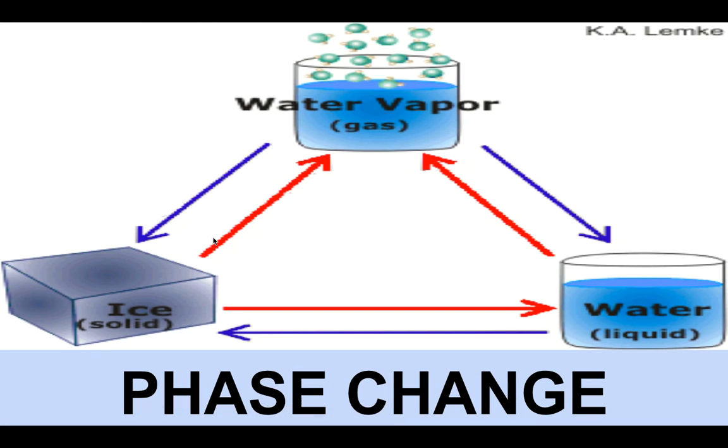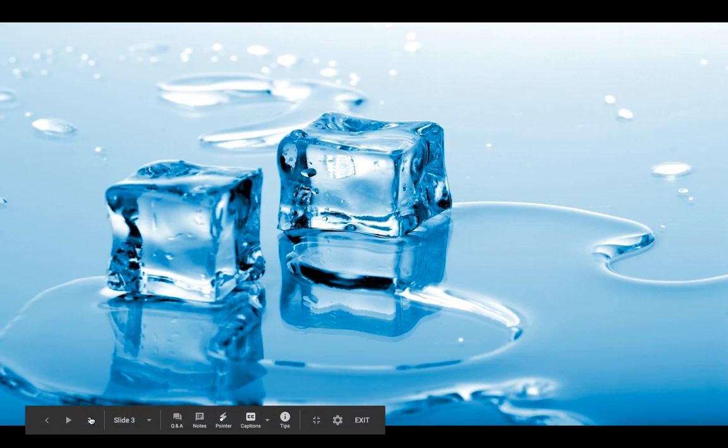We know the phase change is actually having a substance, just one substance, and it's either changing from a solid to a liquid to a gas, gas to a liquid to a solid. Any type of order is not important, but just knowing that it's definitely one of these states of matter in a phase change. Here we see two ice cubes. They're melting. That is a phase change.